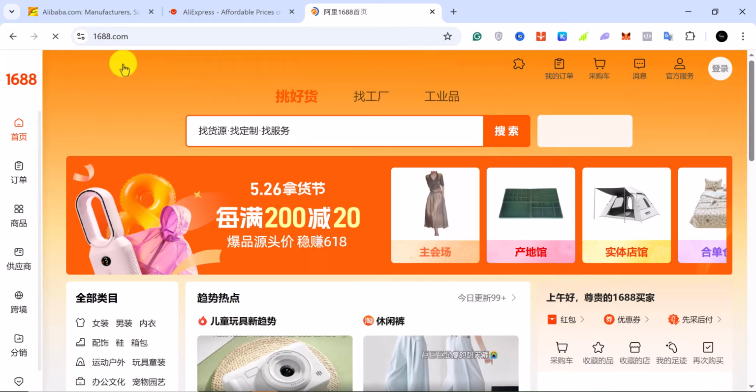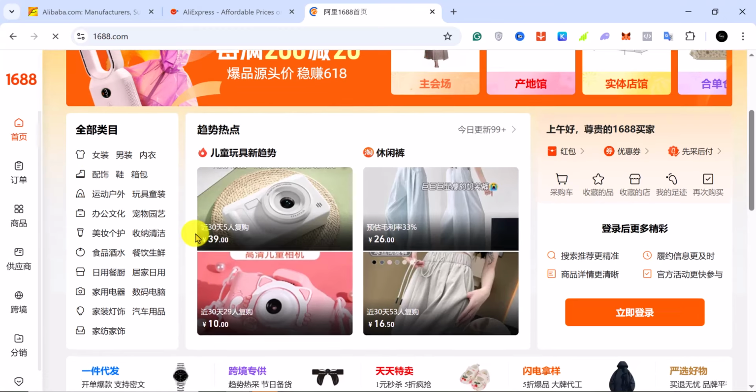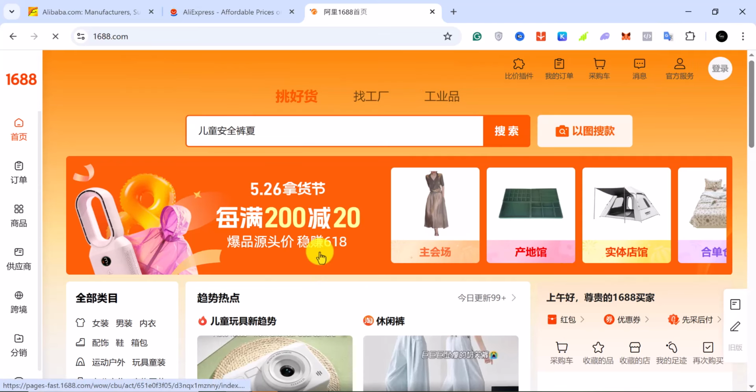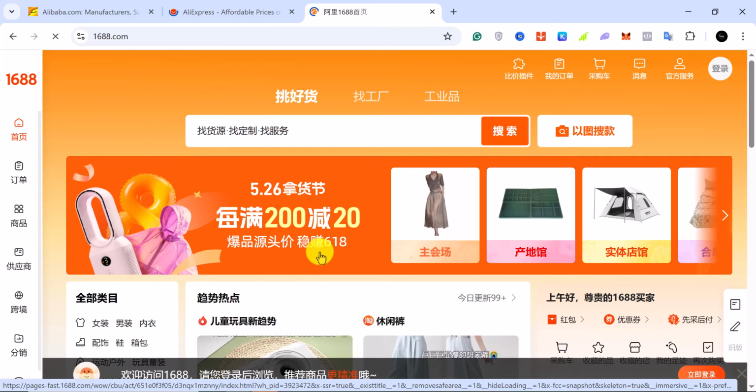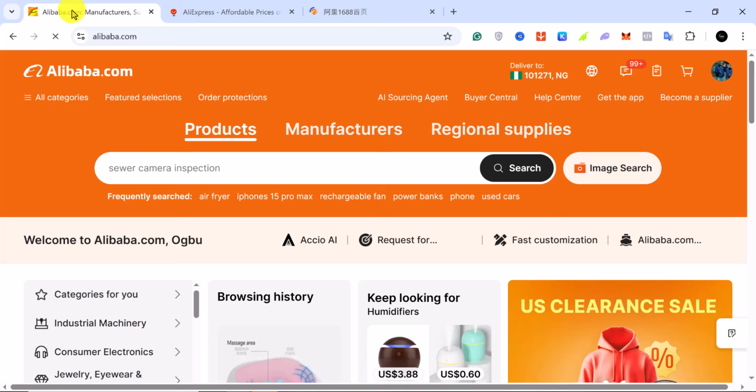This is also very popular, but this website is in Chinese, for the Chinese people. So as you can see, this website is in Chinese, which means it can be confusing for beginners. Of course, you can translate it using Google Translate right here, and you get it in English. However, I do not really like to use this website a lot because I do not have the energy to keep translating and struggling to communicate. So my best website here would be alibaba.com, and Alibaba is king anyway, so why not?